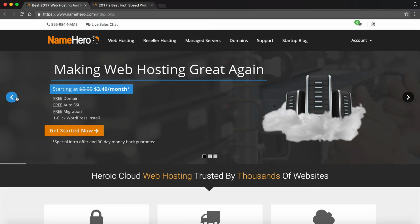So you can see along our main slider here, we tout that we're making web hosting great again. That's a campaign slogan you heard a lot during the presidential election. And to be honest, I really feel like the whole hosting industry needs to be made great again. We're seeing a lot of customers come over and they're very frustrated from the beginning with all the stuff they've had to put up with at other web hosts. Well, with us, you're not going to have to because we resonate with you. We are webmasters, we are entrepreneurs, and we want to see you succeed because we want our sites to succeed.